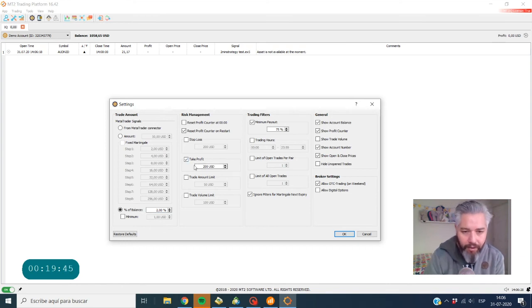Okay, but you can tell it, when it reaches, let's say $100, which I do almost all the time with other indicators, it stops trading. Look, we have asset is not available at the moment. Which one's that? AUD NZD. All right, okay. So it stops trading after $100, and you can put a stop loss if you want.